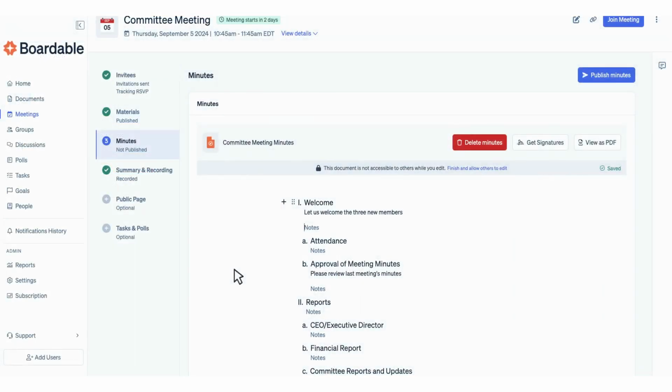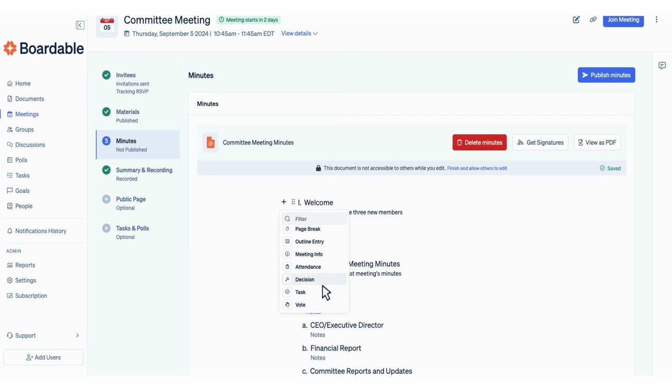Next, we will explore the additional options available while editing the meeting minutes. These options are available both if you have started from scratch or from the agenda. To access these options, you can click the plus sign to reveal a drop-down menu with additional options. These options include various formatting tools and dynamic options such as attendance, votes, tasks, and decisions.